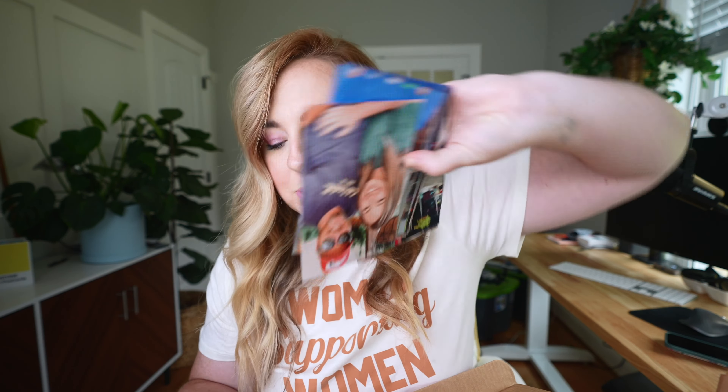So what I did instead was I just printed all of my pictures. And honestly I'm a little frustrated because Shutterfly didn't group them together well — there's definitely some from 2015 in this envelope and then in the envelope next to it some from 2020. Here's a picture of me and Jacqueline when we went and spoke at Convert Kids Conference in 2017 or 2018, and then this picture of me and my husband is absolutely from 2020. These are in the same pack, even though I printed them from separate year albums.